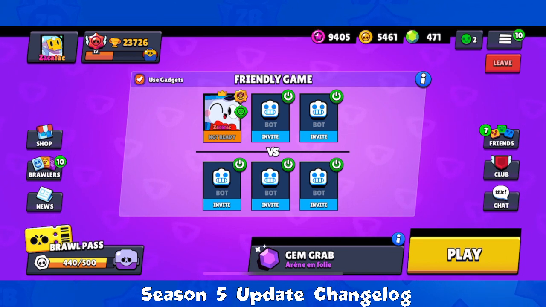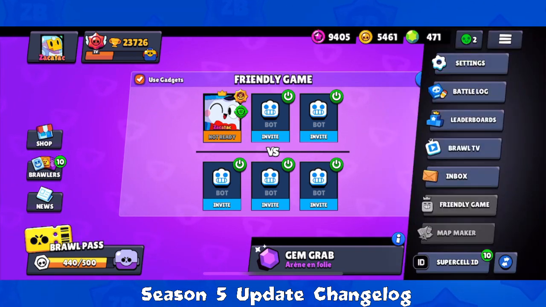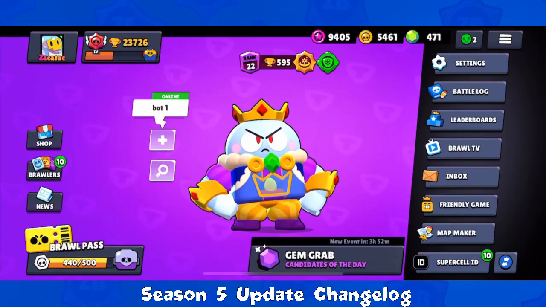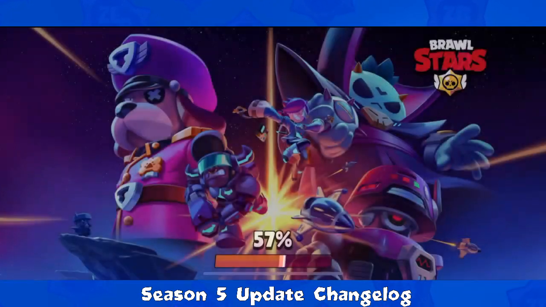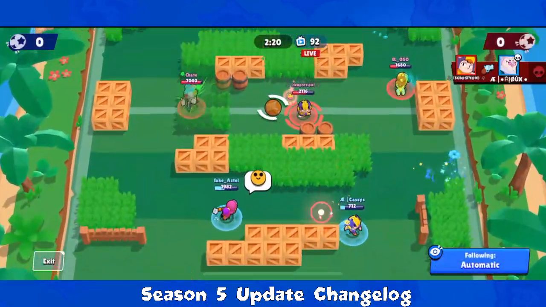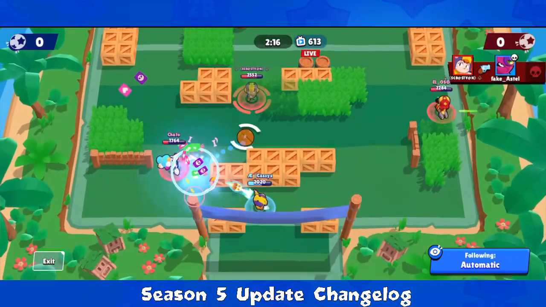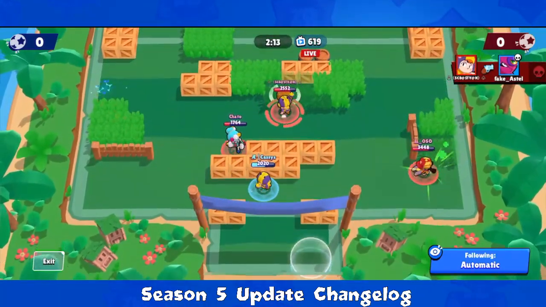Now, Rosa's is: all opponents in bushes will take 100 damage. You may get Brawl TV up real quickly. Oops, that's battle log. Oh, Brawl TV there. All brawlers in bushes, opponents, will take 100 damage and will be slowed for 3 seconds. Mr. P's: his next attack will spawn an extra porter wherever the attack lands.